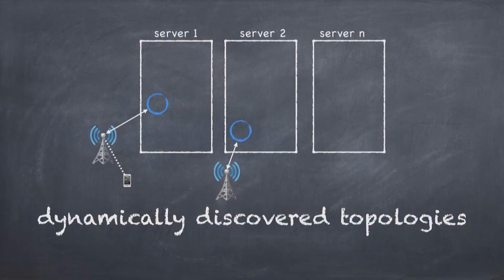Now, I mentioned that the topologies are dynamically discovered. What I mean by topologies is the connections between these COEs that need to be formed are, for the most part, dynamically discovered. And this is important because, again, the carrier can't necessarily pre-configure these things. In the old days, yes, they knew where they were going to put a base station, and they would establish some tables that said, okay, you're here, you have a neighbor that's over here, and then as soon as the base station came up, then they would get configured with these things.